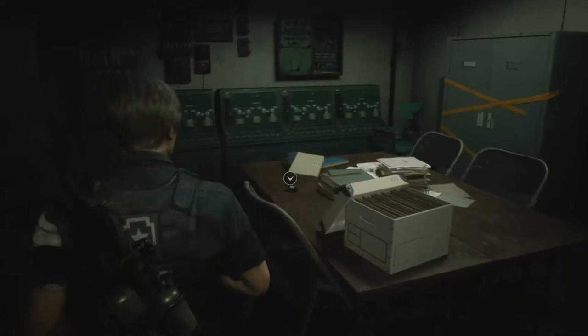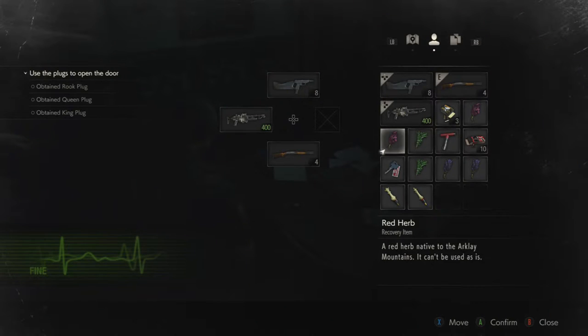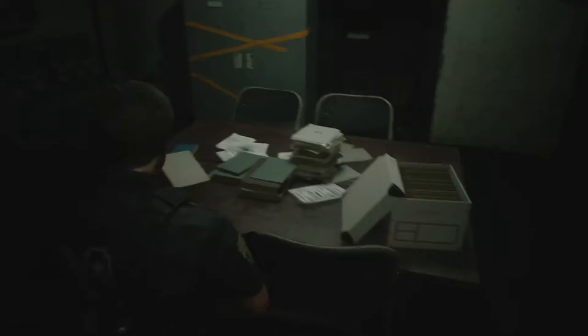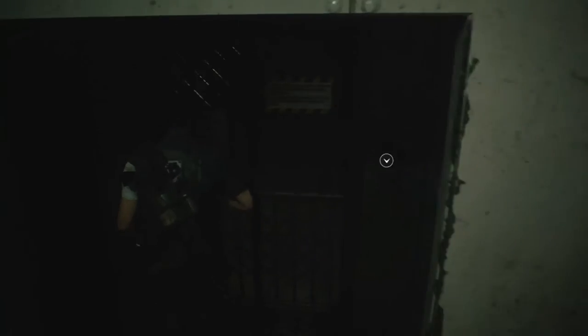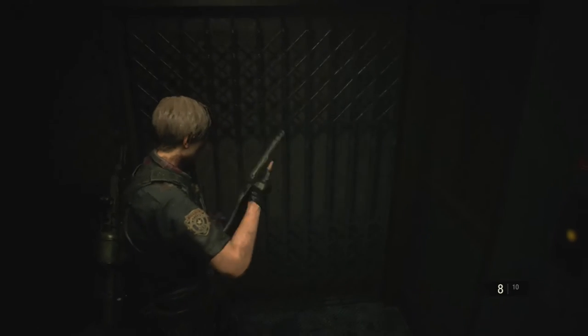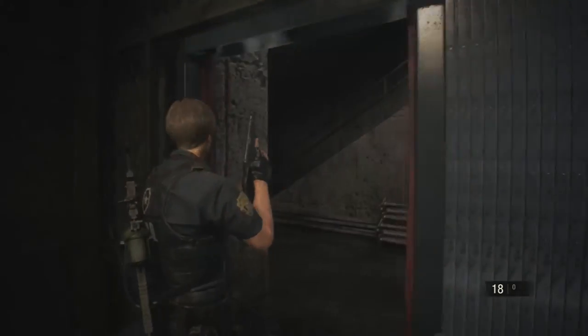So, other than the gunpowder, is there anything else that I actually need? Here, we'll do this. We'll do red, green, red. Combine. Take that, then take the gunpowder with me. This room is now completely searched. Great. So now we'll go through the elevator. And we will go that way. We're having fun. Are we having fun? Leon, aren't you just having the best of times? This is just lovely.